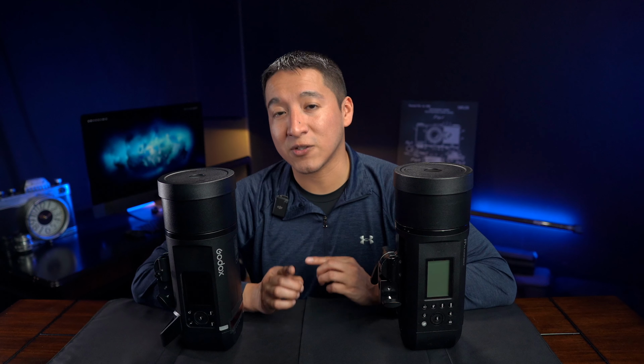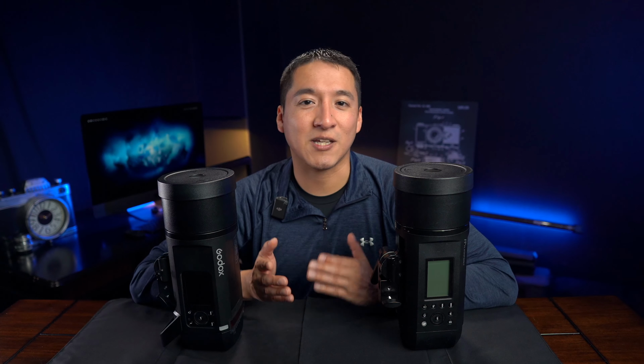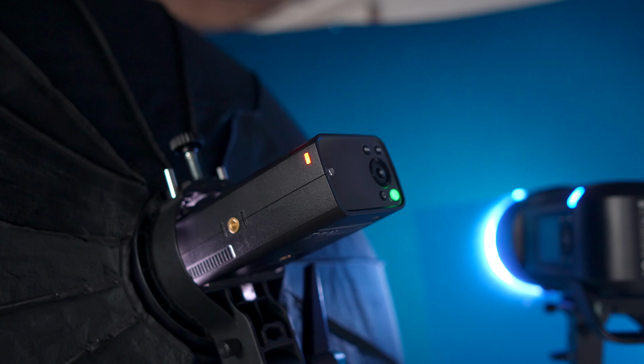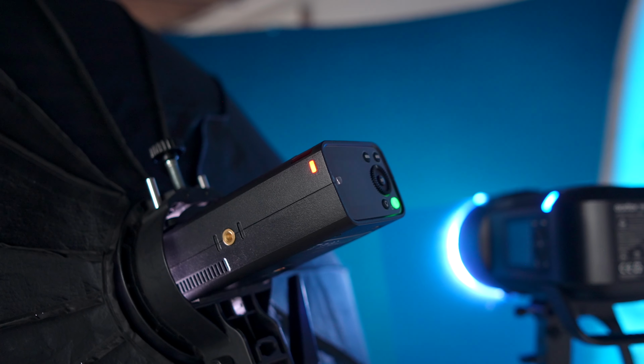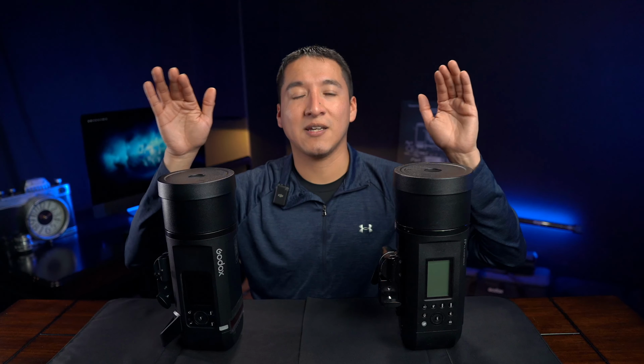So there's actually another new light by Godox that's called the Godox AD200 Pro 2, which again is an updated version of the AD200 Pro. And that light also has the group light indicator. When I used the 600 Pro 2 in the studio with two of the 200 Pro 2s, I was able to see exactly that the lights were in different groups by the different colors on the sides of the lights.